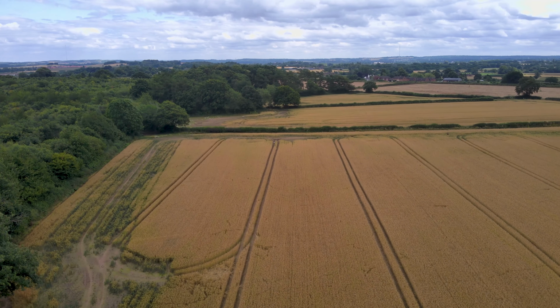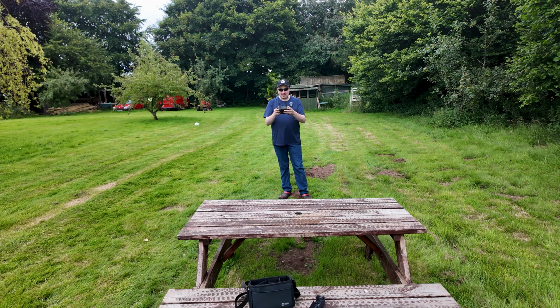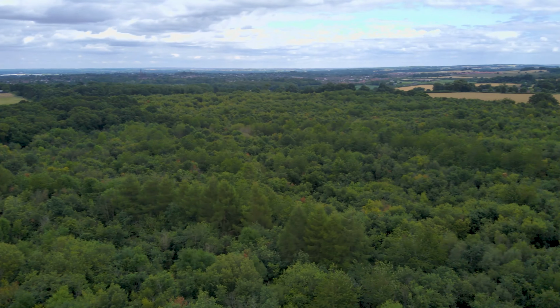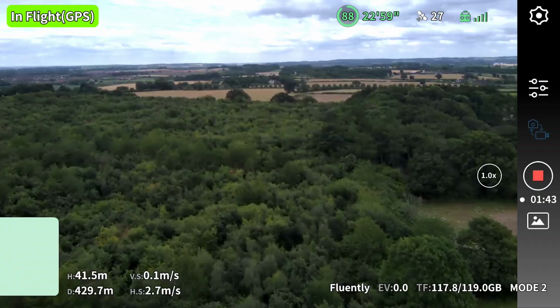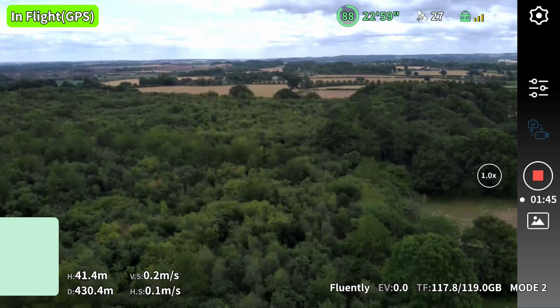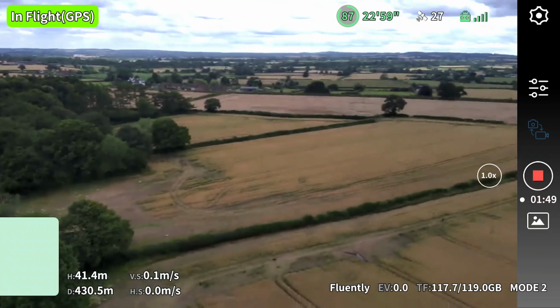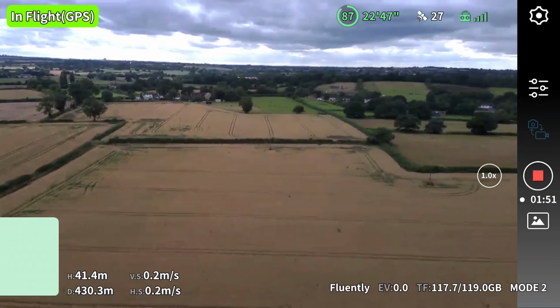And I've got to say, this is flying like a dream. Possibly, in fact, almost definitely from this first impression, I would say this is the smoothest Holystone flight that I have ever experienced. I'm now at 400 meters distance. I'm not going to push it any more than that because I'm really pushing the extremities of line of sight there. But yeah, it's still got a strong connection.